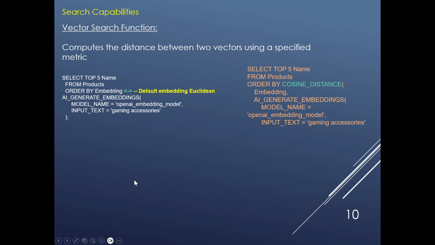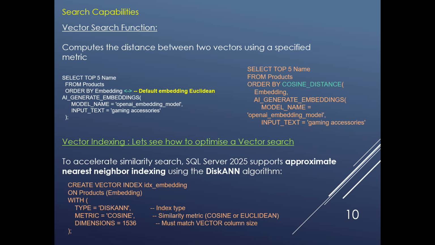Now that we understand how to create, how to insert, and how to select, the second part of our first slide comes here: how to make this search fast. These are embeddings, heavy data that are stored, so the purpose will not be solved until it gives us accurate and faster results. When we need faster results from vectors, vector indexing comes into play.